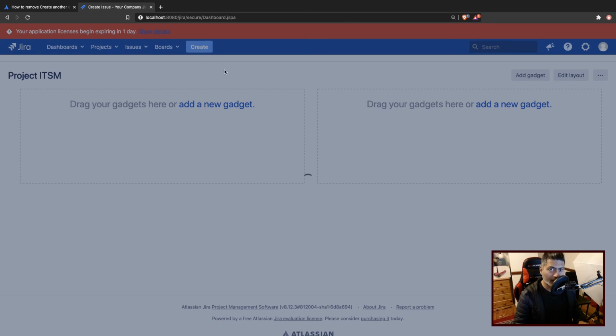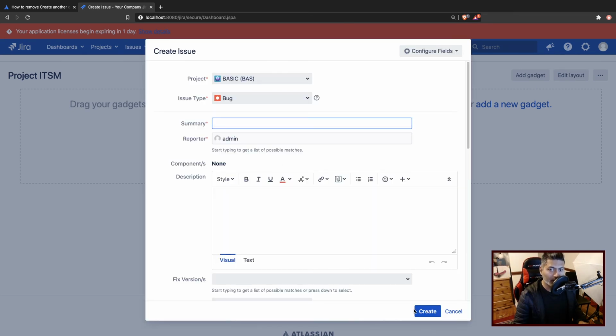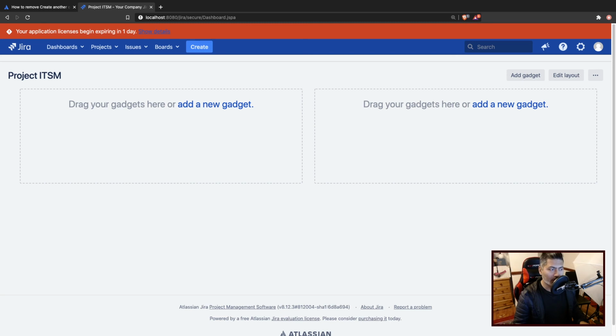If you click on the create button on top, you don't see the option called create another. So it is a simple trick, but it works nicely, and use it if you want to, but only use it when you're 100% sure that your users have not disabled CSS or JavaScript.